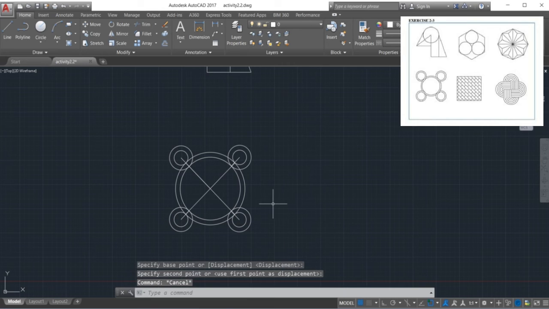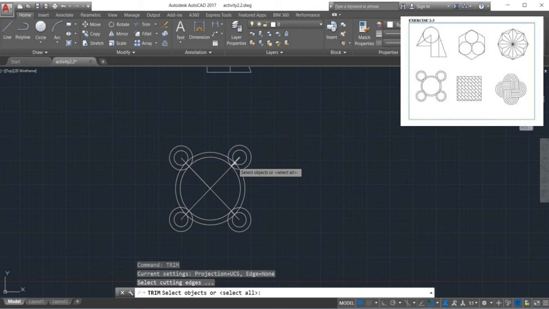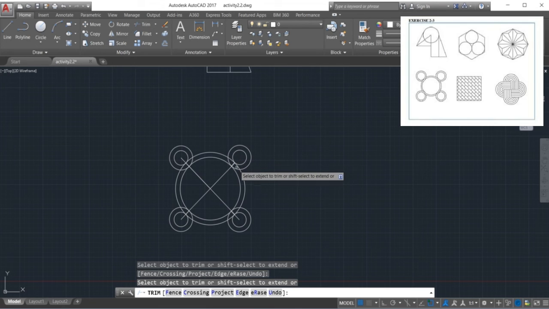Yeah, just like that. So type trim in order for us to trim all those unnecessary lines. Let's trim it, and then we are going to follow the figure on the right side.